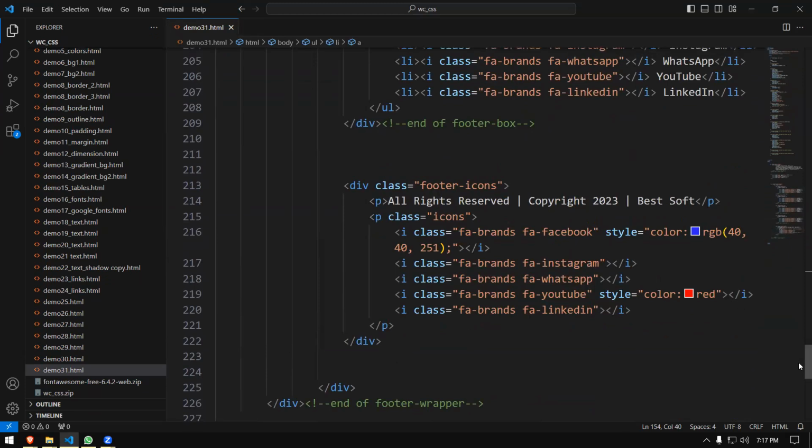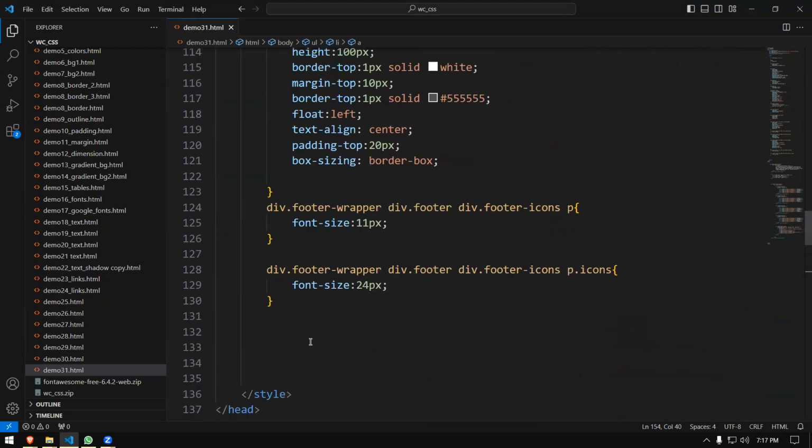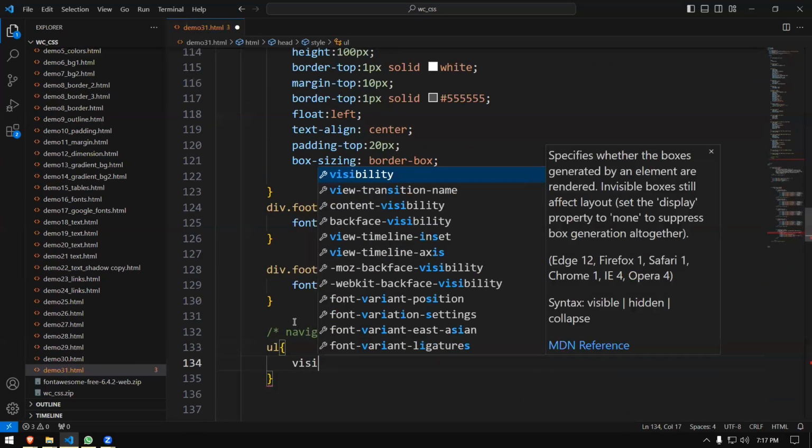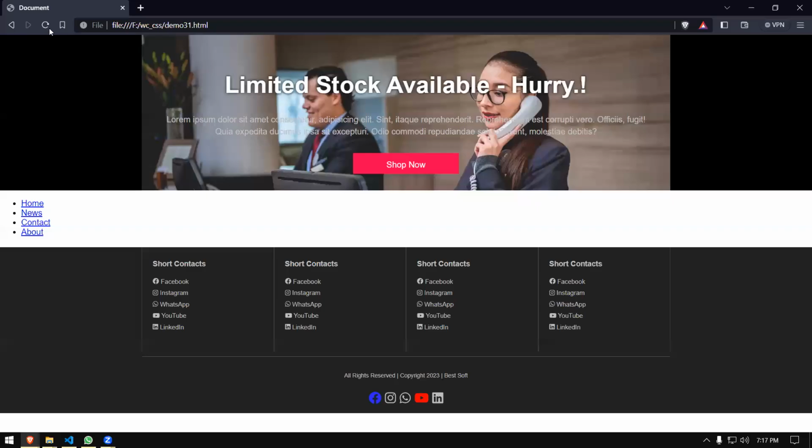Without that also we'll try, right? Going to build my navigation bar here. Let's put a comment. First of all, I'll type UL and I'll type visibility hidden. Let's go and reload the page.